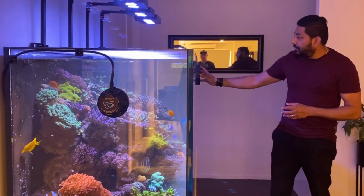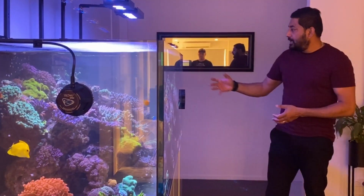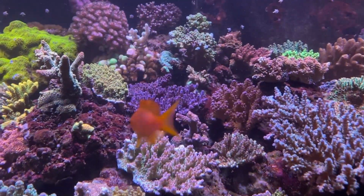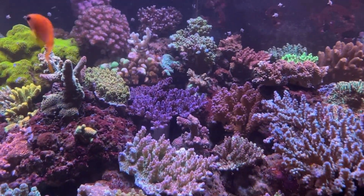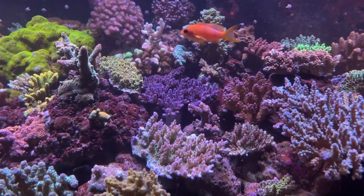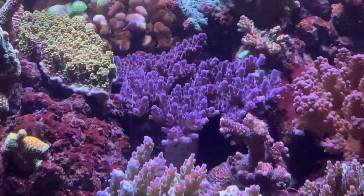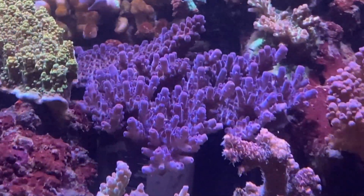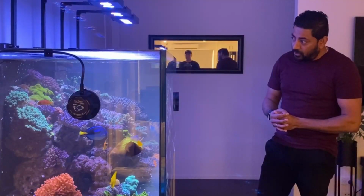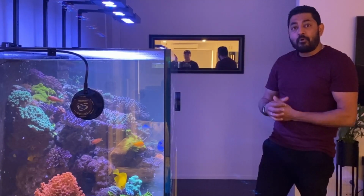Then I've got 2 MB40 Quiet Drives on this right-hand side, on a pulse and random flow mode, which gives that turbulent flow and brings in a lot of mixture in the middle. It's kind of a washing machine, but it gives enough upward flow within the tank where the acros are placed. That sums up the flow I've got, and of course it adds to what the return pump is throwing back into the system, so it gives you a bit more mix in there with flow.